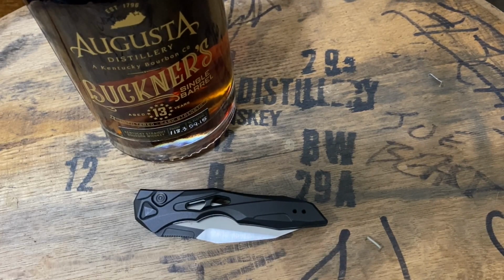The nose is absolutely amazing, an astonishing nose. What I was expecting was the Barton banana, but what arrived was this whole medley of apples, Honeycrisp, Fiji, maybe even some Golden Delicious, a little bit of green apple coming with this honey caramel with that oak coming right in there with everything.